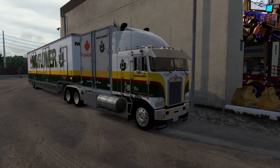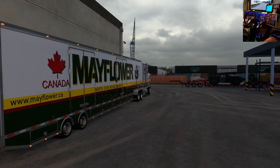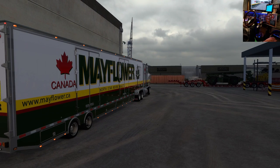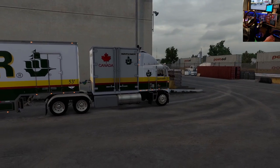We're in Everett, Washington, and we're going to Osoyoos, British Columbia. I didn't put the Canada on the thing. That's just the way the skin is. It comes with the trailer, so I just did it. And so we're going to go to a Canadian location. Mayflower.ca. North Star Moving, Alberta.